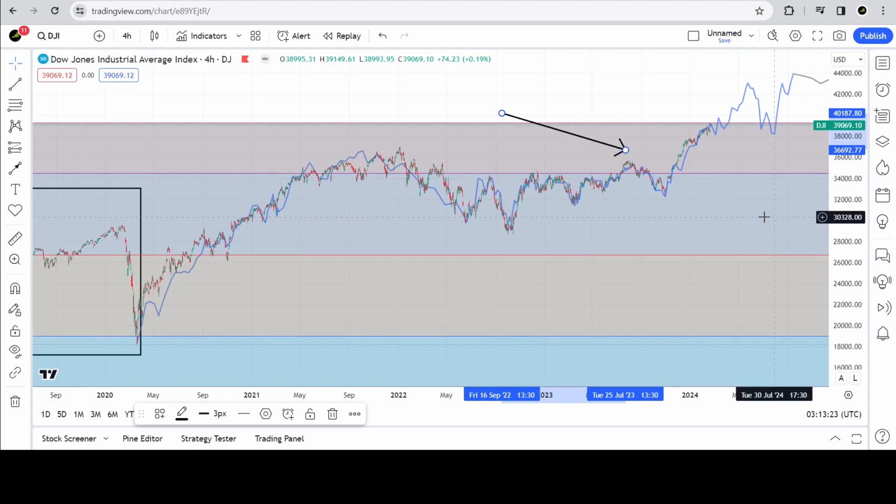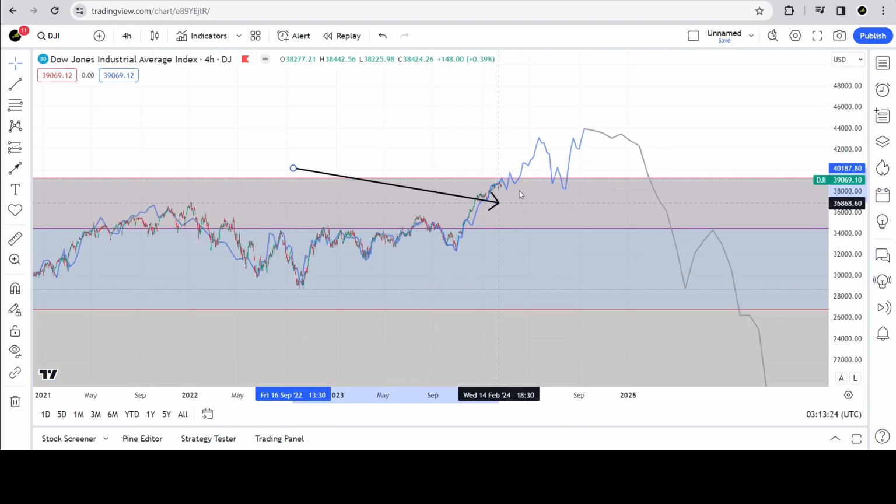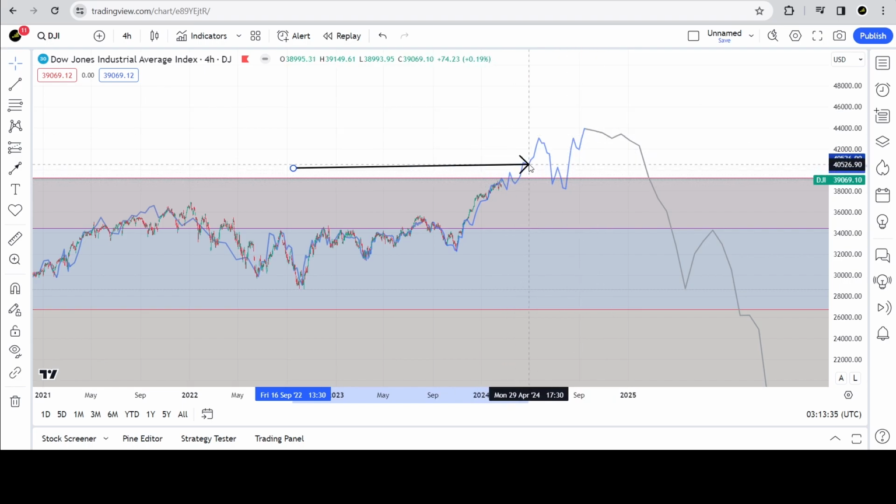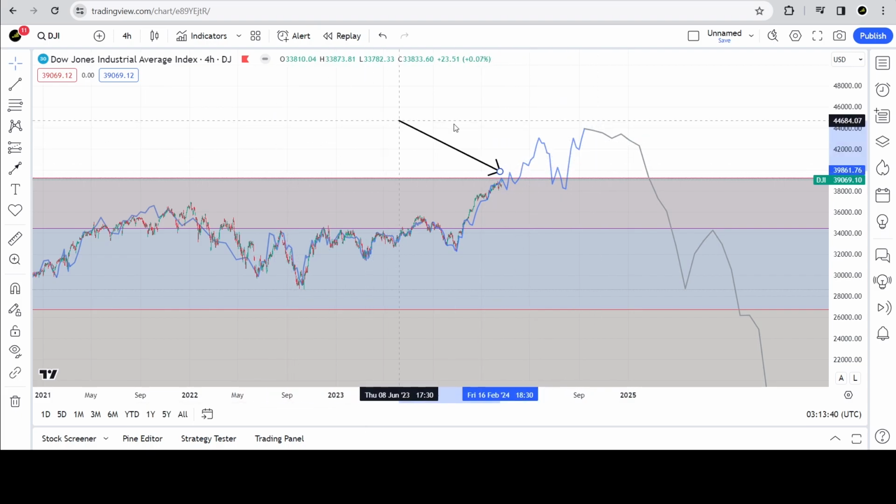However, the structure is not complete yet. There is still this part of the chart. Now, I don't know the timing, the height, the depth of this unrealized portion. This is merely a guess. But as you can see, there is still more to go.